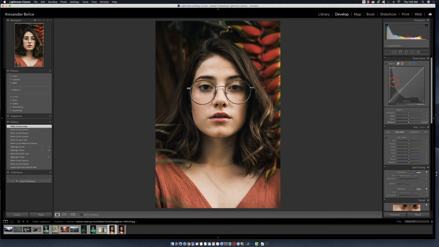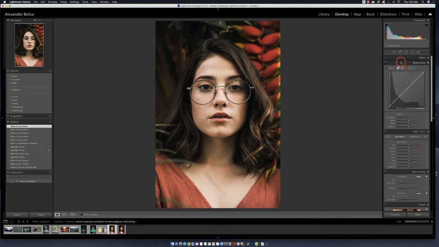So giving you a basic overview of what the tone curve is, and actually let's go into solo mode. Did you know you could do that? Did you? So if you right click just in this little space here, you go to solo mode, it'll just show the tone curve because I just want to isolate that and show the relationship between the histogram and the tone curve. That's all I really want to focus on at this moment.